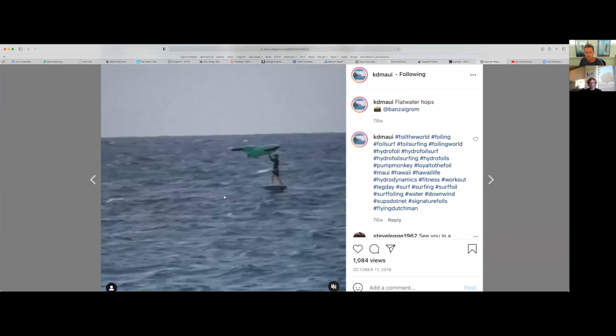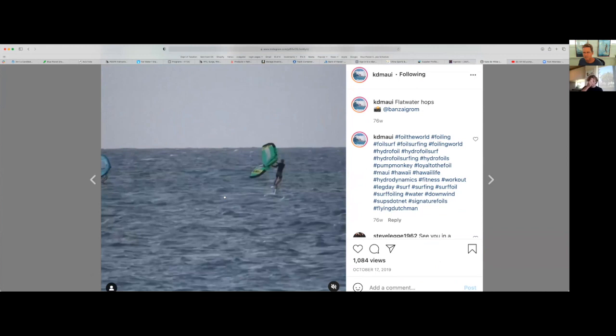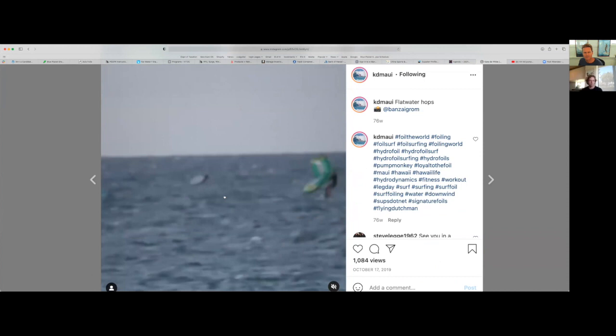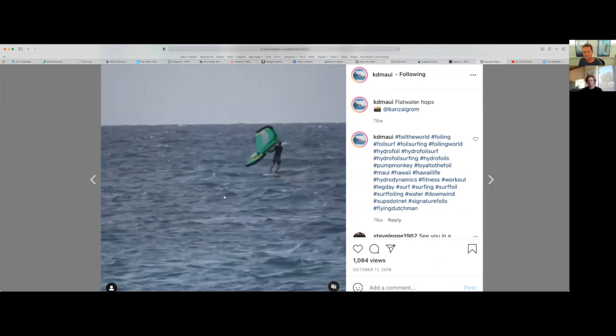My theory is always to use the smallest wing I can get up on, because once you're up, you don't really need much wing size. Recently I found I don't need anything bigger than a 3.5. A 3.5 will get me up in the lowest wind my foil can fly in. Which is about how many knots would you say? 6 knots with a 3.5 wing? It's funny because it's about a 1,000 square centimeter foil.